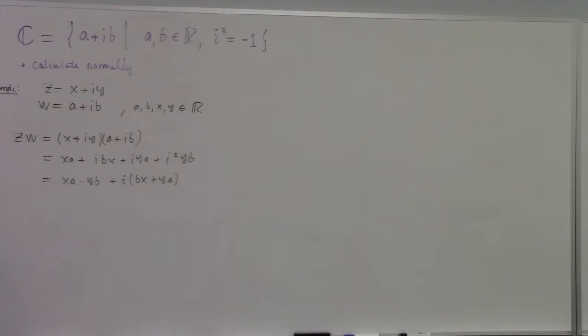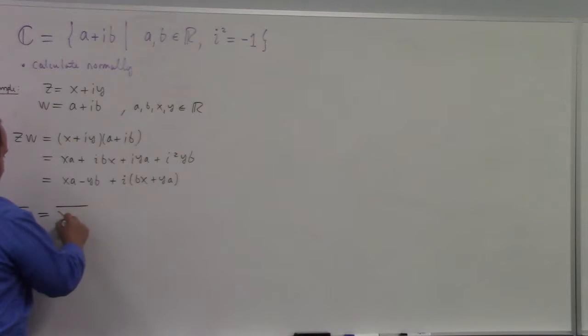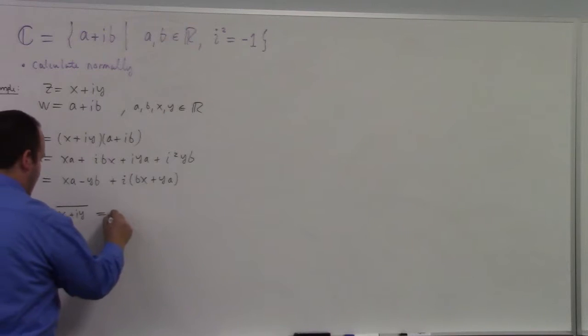I probably didn't need to tell you this. You probably could have just figured this out if I just said, how would you multiply them? You would have done this, right? With the understanding that when you have i squared, it's minus 1. Now, there's something else you can do. There's a complex conjugate, z bar. So, for example, if x and y are real, the complex conjugate of x plus iy is x minus iy.